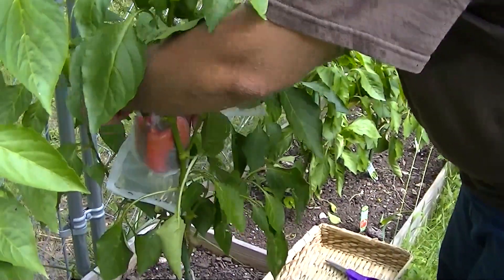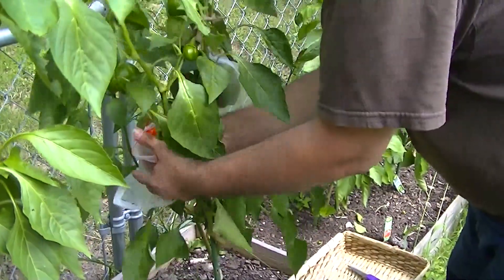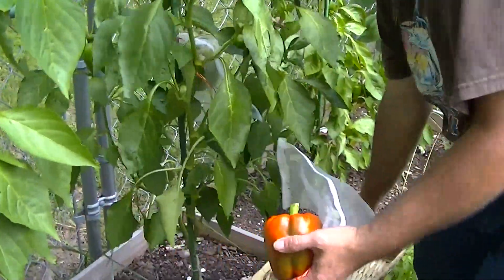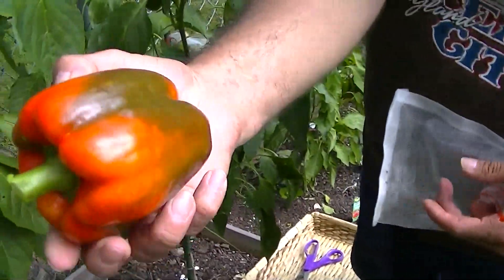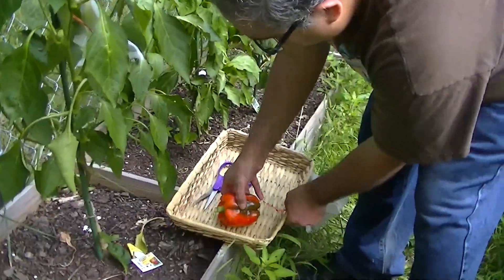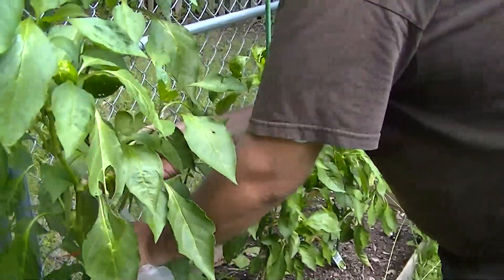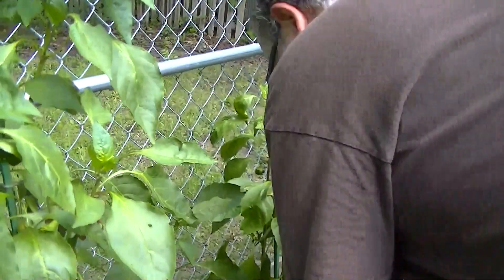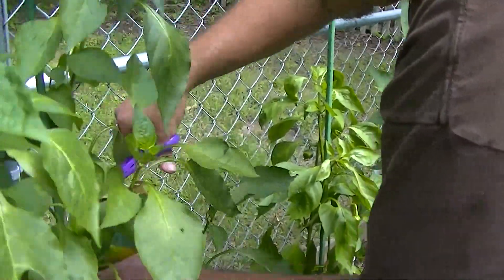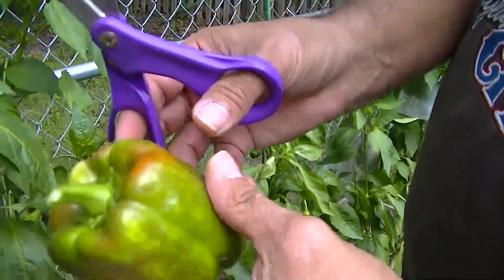This one's ready to go — I'll bag this one. They're all nice, not a bug bite. Usually they're pretty bad when I get to them before they turn on me. This one here — not bad. I don't know if this is sun scald, but it's still edible. I can still pretty much eat this one really good.